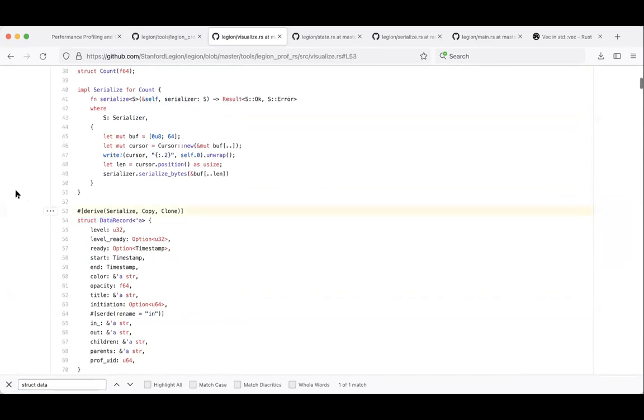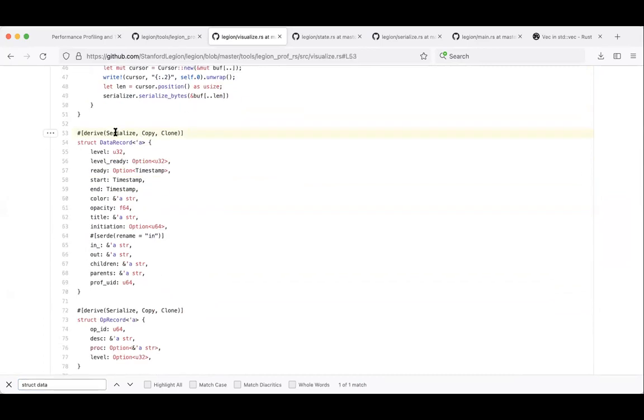Okay. So this is the serialization I was talking about. This derive here, if you're familiar with Pascal, has sort of equivalent semantics. Serialize is a trait. It's like an interface, so Rust knows how to serialize this type. It has a serialize method or whatever. Derive says automatically generate the code for this serialization. That's going to run a macro that's actually going to inspect the contents of this struct, and for each of these types, based on what it is, it's going to automatically generate the right code for it.